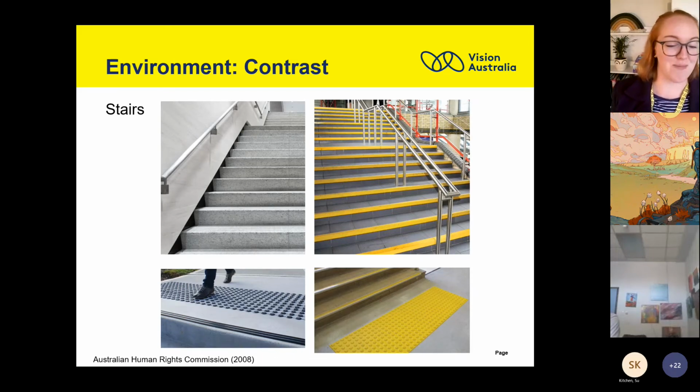More contrast in the environment, the better. So clearly marked stairs and any changes in floor surfaces. You've probably seen stairs painted like the ones on the right-hand side here with yellow on each strip. This can be painted on, or there's non-slip stair nosing that can be fixed to each step. And this should be done on stairs, indoors and outdoors. It helps people with low vision to firstly realise the stairs are actually there, and then secondly, gives a better chance of seeing each step as they go down or go up.